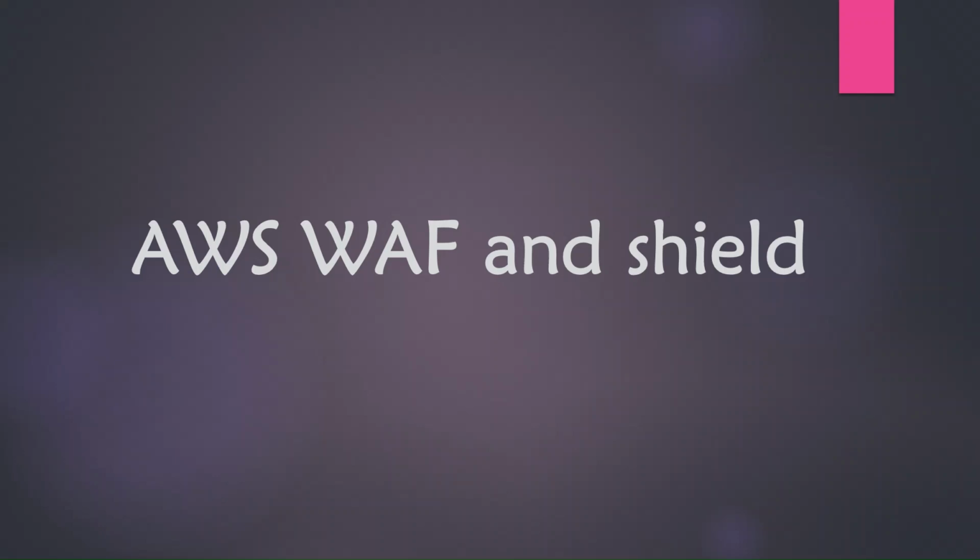Hello everyone. In this video, I'll be explaining AWS WAF, that is Web Application Firewall, and AWS Shield, two powerful services from Amazon Web Services that help protect your application from common web threats and DDoS attacks. By the end of this video, you'll have a clear understanding of how these tools work and how they can be integrated with our application for enhanced security.